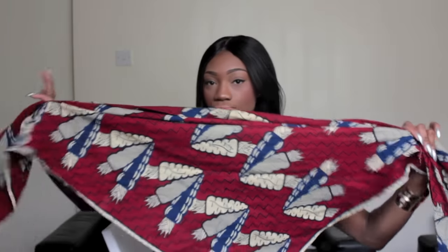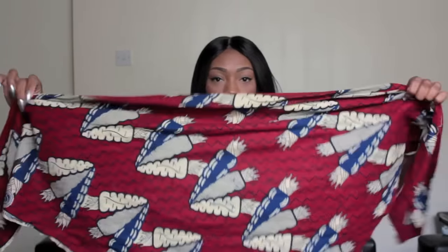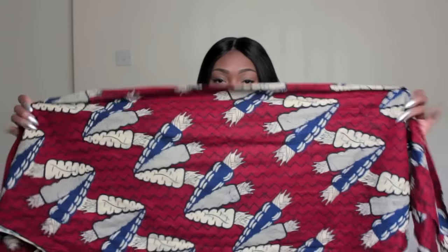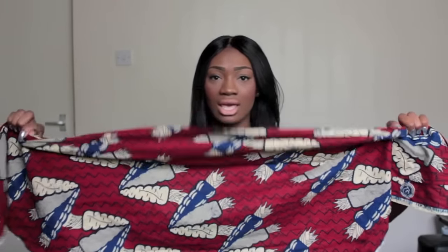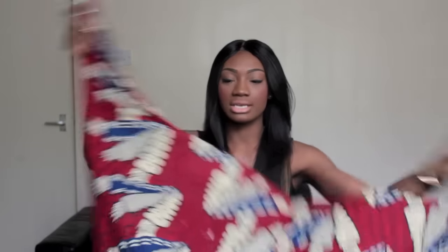I'm going to be using an Ankara piece, which you may or may not know. All you have to do is get your piece of cloth, whatever you choose to use. You can use a scarf, anything, as long as you can tie it and it covers around the top of your head. Mine comes in pretty much like a square. All you've got to do is fold it into a triangle, like this.